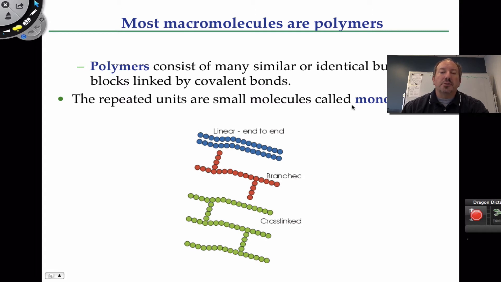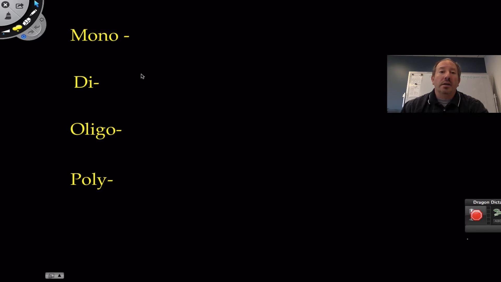These many mers all come down to individual mers being linked together, and what we call those are monomers—mono meaning one. If I represent a monomer as a single circle, mono means one part. The monomers are the building blocks. You need to have monomers, so either the cell creates monomers or the cell needs to take them in through food.